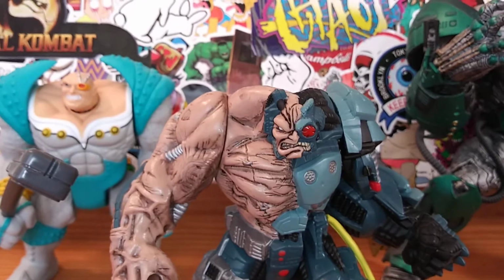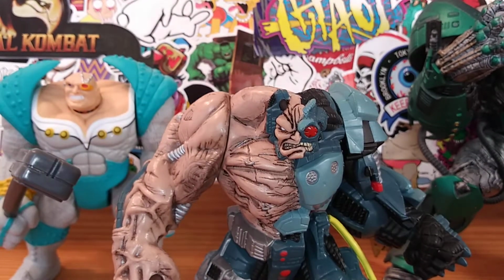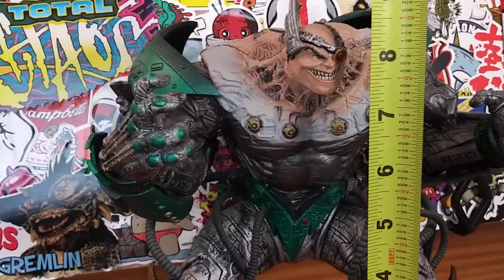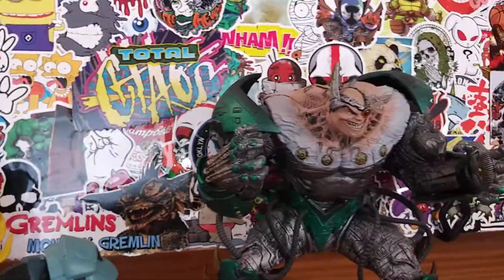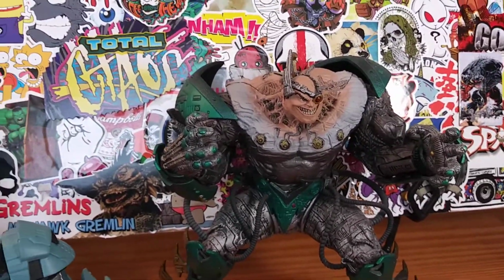And then the monster himself, Overkill 3, he's a biggie. He stands just around 9 inches tall. And this guy right here, he's like the size of a Marvel Select Juggernaut.